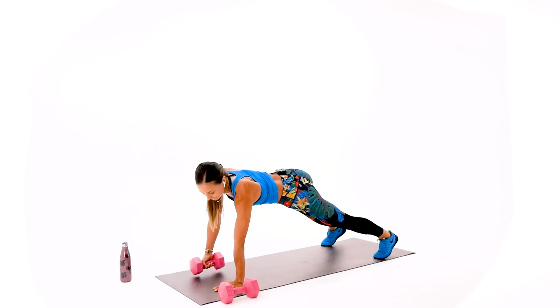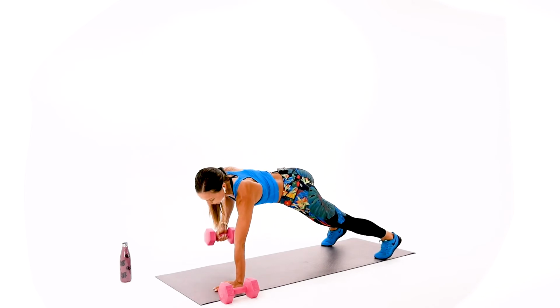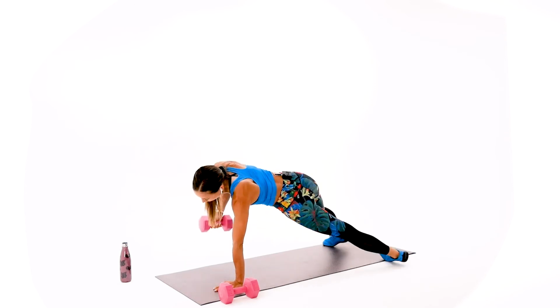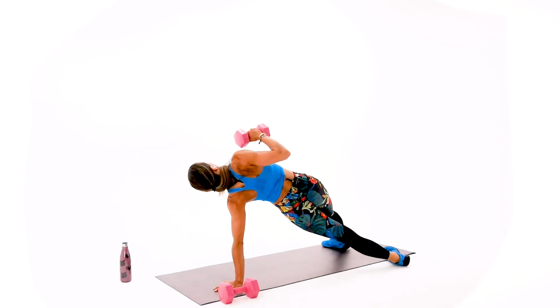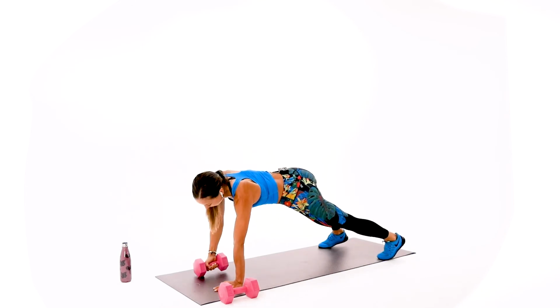8, 7, 6, guys. 5, 4. Get ready to add a little pivot to the side plank. With me, guys, 1 row. Finish it, row. All the way, press. In back. Finish that row. Rotate to the side plank. Press. Come on, guys. Finish it.